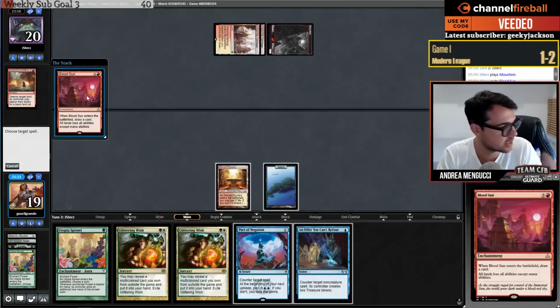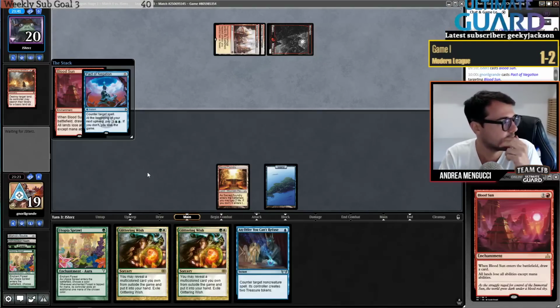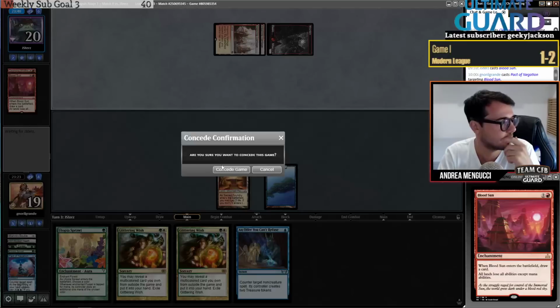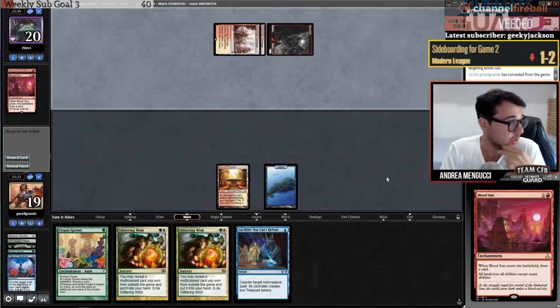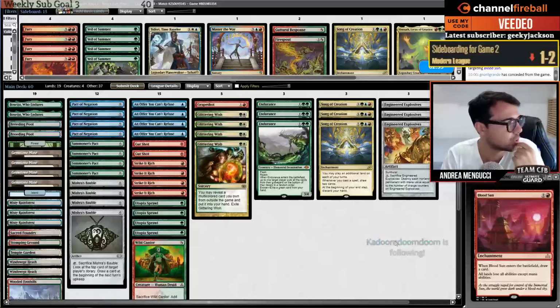Alright, I'm still gonna do that. So I go... Oh, did I not... I didn't hold priority, chat. I think I just lost the game. I didn't hold priority. Alright, good game. Oof. Annoying. Annoying loss for sure.